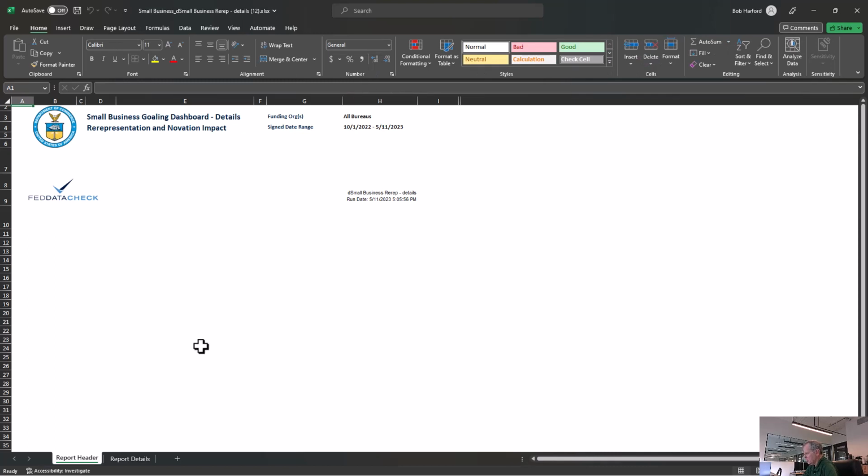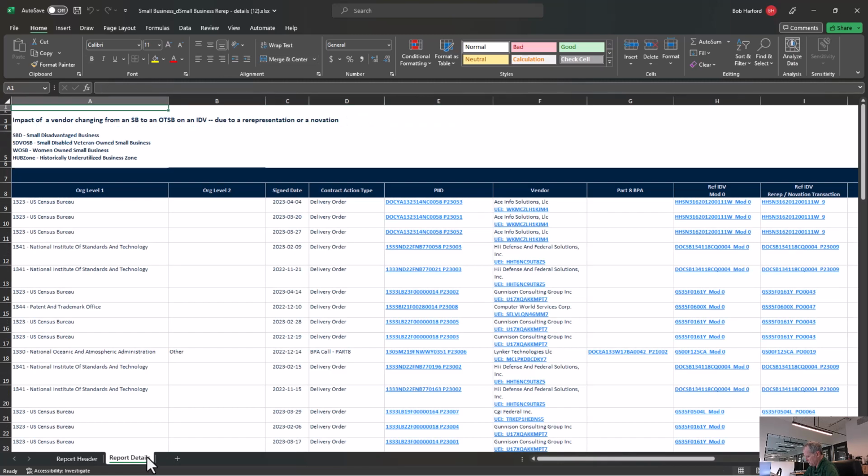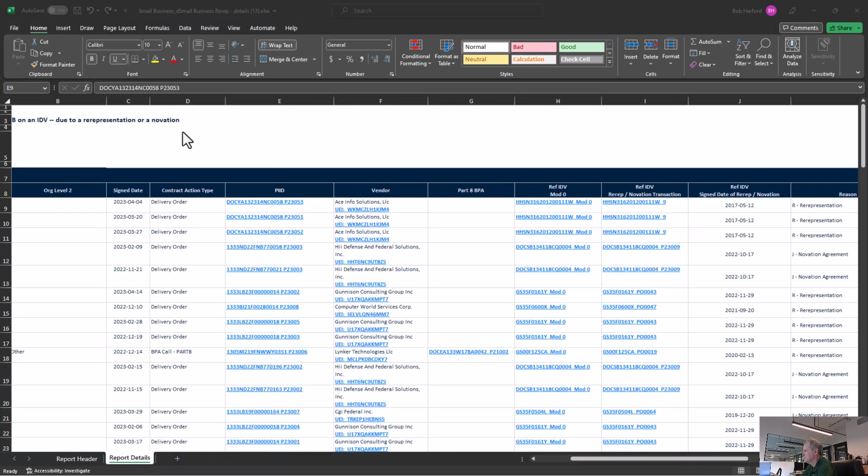The one on the left, the report header worksheet, simply shows you the report parameters that you selected on the previous small business dashboard report, such as the date range. The report details worksheet shows you all the individual FPDS transactions.